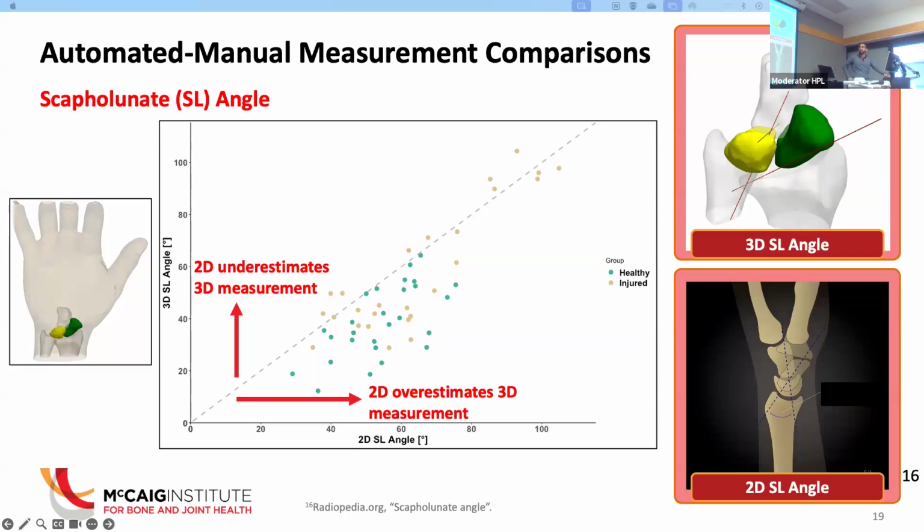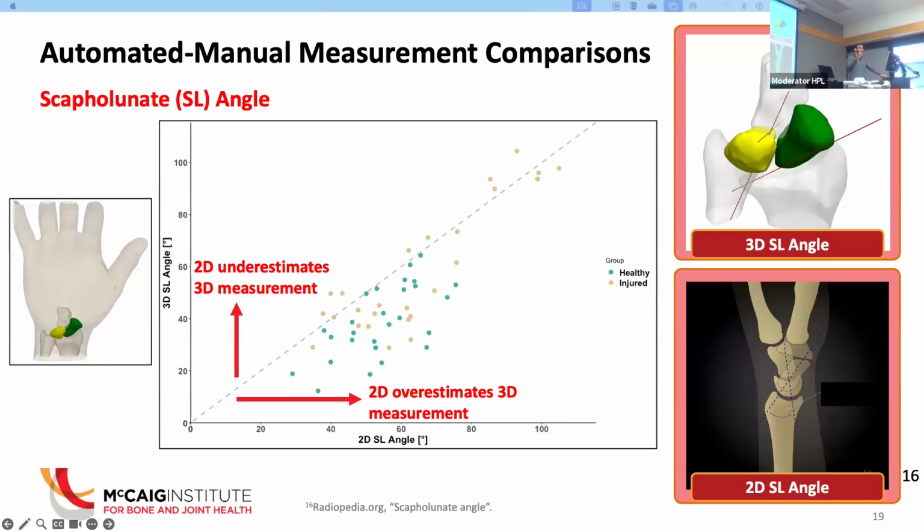So would you say that because the 2D is the true measurement, or the gold standard, the 3D underestimates your true measurement? I think we need to define the difference between true and gold standard. I agree. If you say 2D overestimates 3D, you're assuming that the 3D is the true measurement, even though the 2D is the gold standard. Exactly, gold standard because it's used more.